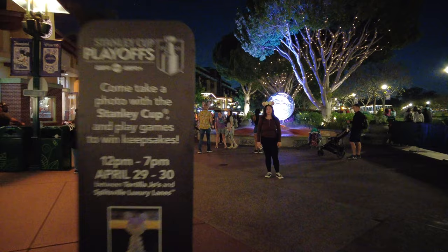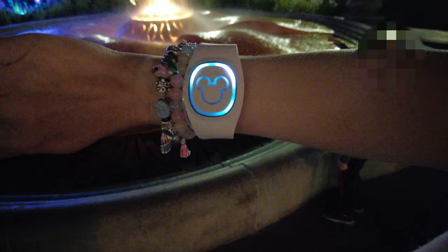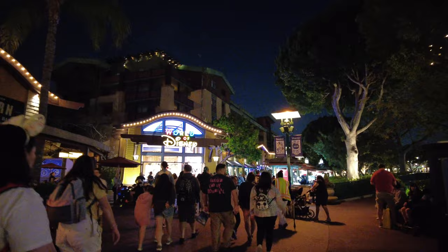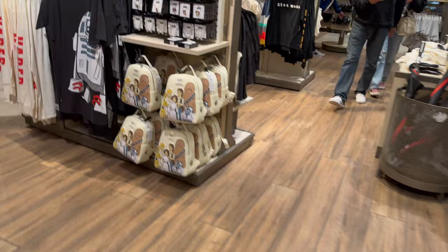After admiring the Disney 100 signs and peeking over at Disneyland and Disney California Adventure, I headed into Downtown Disney where I saw the first medallion. If you have a Magic Band it is extra fun — it lights up! If you move your arm in a circular motion while wearing the Magic Band it sets the medallion off and it plays different sounds and lights up differently each time. There are at least three different features.